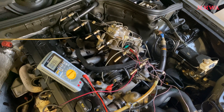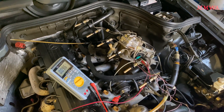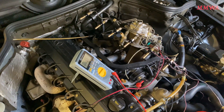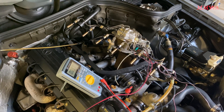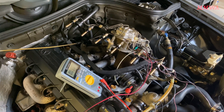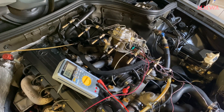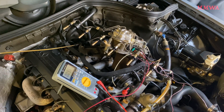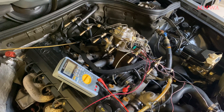One thing worth mentioning: that result is basically 100% repeatable. We've done it multiple times today and I'm getting the same result every time consistently. That cylinder is lower than the rest and it's right on the very edge of acceptable difference. That is a problem, especially in the idle position when you have such a minuscule amount of fuel being injected — any difference like that is going to be noticeable.